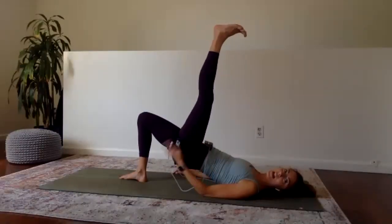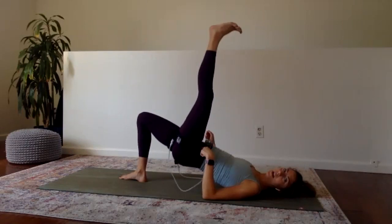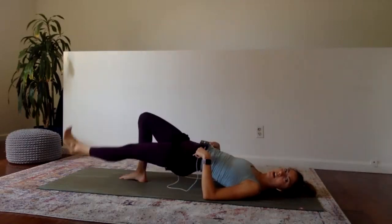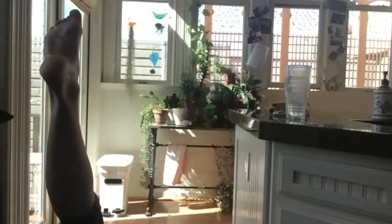Get that left leg up — nice hamstring stretch, and we are moving. Drop the leg down, kick it up, hips up an inch, down an inch. At no point should your butt hit the floor. Seeing how high we can kick that leg up using our core — not only is the butt working but also the core. If your hamstring starts to cramp, you're normal, it happens to a lot of people. We're halfway done. Going right into the other side — set your right foot down, lift your left leg up, try and keep your butt up.